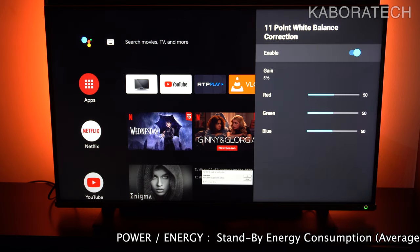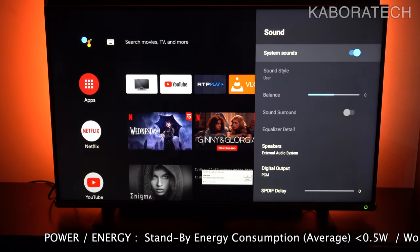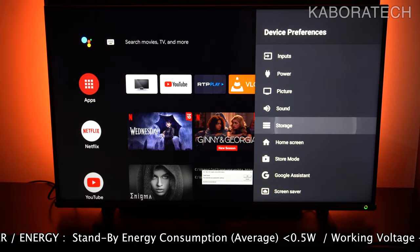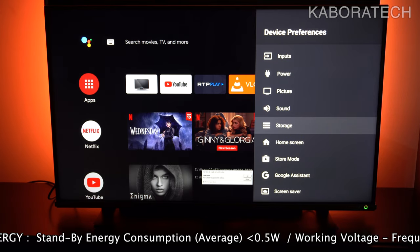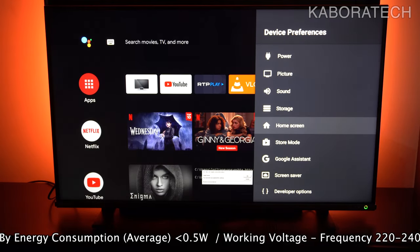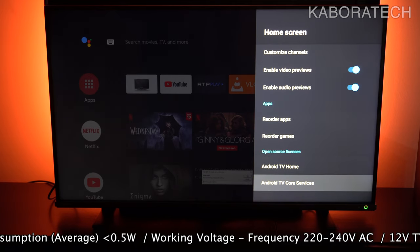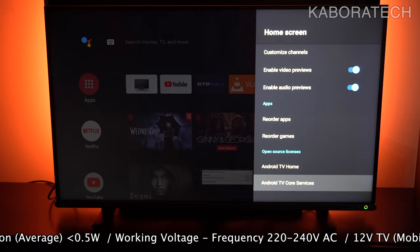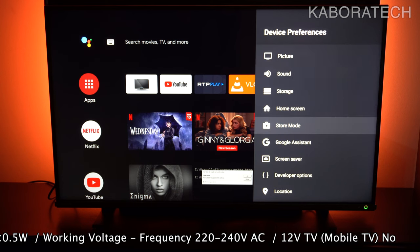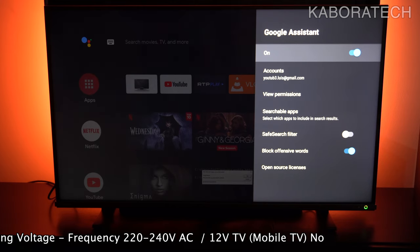But remember, this is not a 120Hz TV, so it's not meant for real action like CSGO and games like that, or fast moving games, because it will lag, okay? It's not the same as having a monitor of 144Hz or 120Hz, okay? So it's not meant for games. So if you are buying exclusively for games, probably this is not the model you're looking for. So be sure to check the Hertz before you buy that TV, okay?